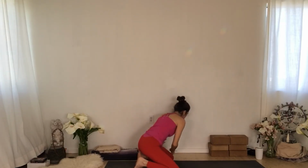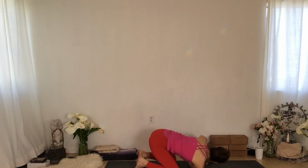Release other side. Place the left hand down. Slide the right arm through, palm up. Come onto the left fingertips. Slide the right arm through a bit more. Right cheek onto the mat. Draw the left arm up. Rotate the thumb down. Back of the hand to the sacrum or all the way around to the right inner thigh.